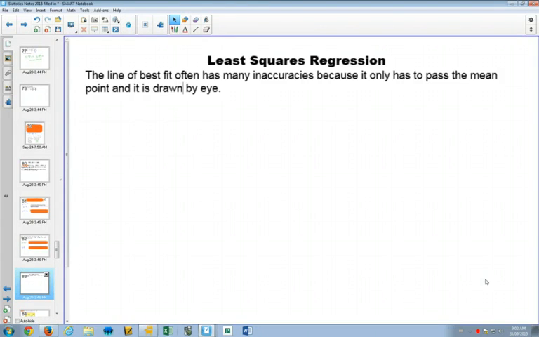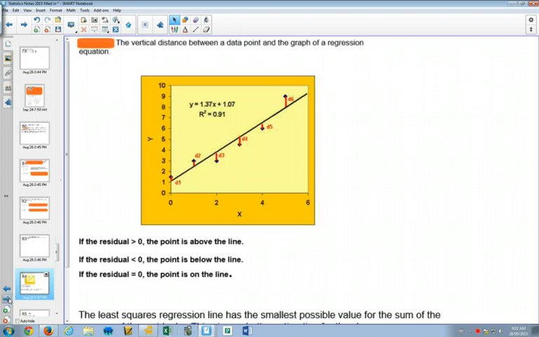So the best way to find the line of best fit is if you were to draw that line and then measure the distance that each of the points is away from the line. And that's just a straight distance up on the y-axis, not the straight distance to the line. Like this one, straight distance to the line would be like that, but just straight up and down.